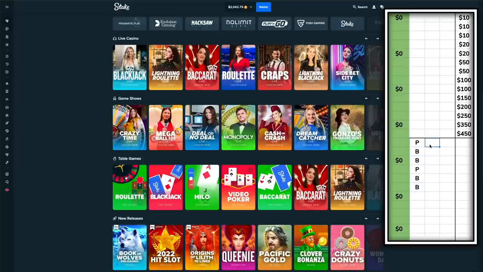For the no mirror, we are betting opposite of whatever happened the previous column. So my first bet on row number one would be a banker bet because I'm betting opposite of player. And since this would be a banker bet, I would go ahead and place this bet on banker. Now check out row number two. We would have to bet opposite of banker if we're playing the no mirror, right? So this bet would be on player.